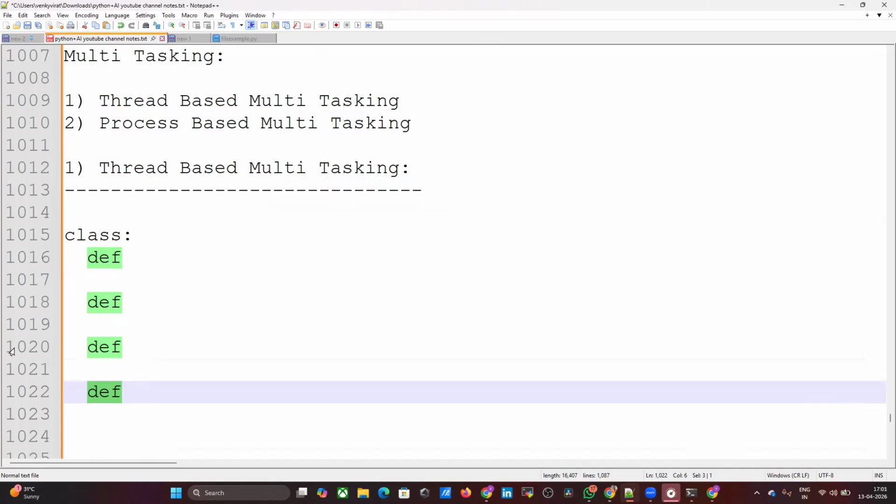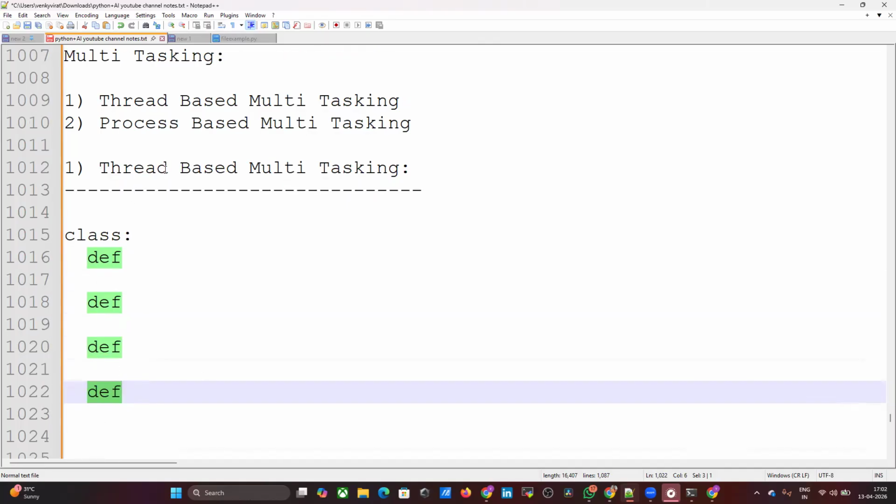Let's take an example, the Chrome browser. Each tab equals a separate process. You have opened a browser, and each tab is a separate process. If one tab crashes, the others still work, right? My work is not stopped, right? If one process or one tab crashes or is closed, another tab continues, right? That is the advantage of multi-processing.